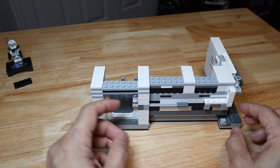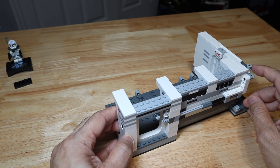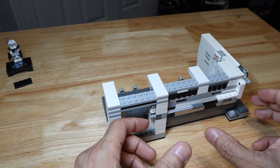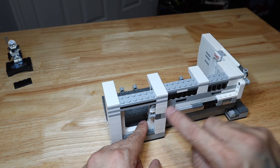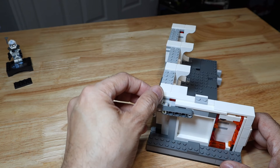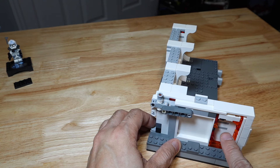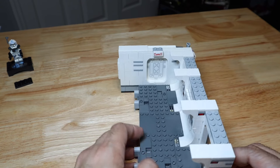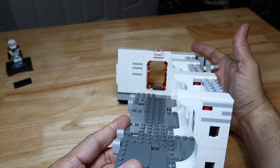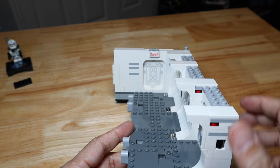On the back, there's also a long Technic piece attached to a mechanism that actually opens the door. You can use either the portion at the top or the one down at the end, though I find the end one doesn't fully open the mechanism. When you pull down, it opens the door. The way they've designed it, it almost looks like there's fire going on because they've busted through the door — so you can have Darth Vader and the Stormtroopers walking through that fiery opening.